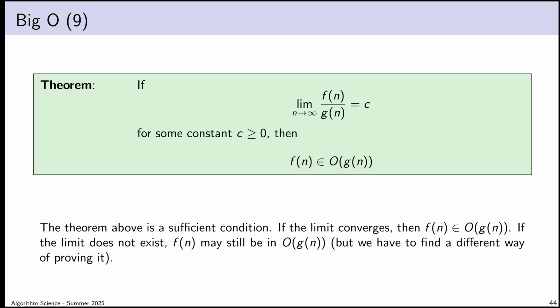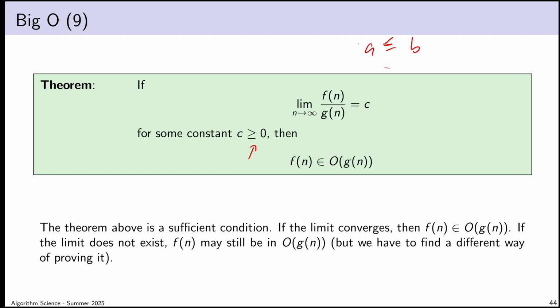So here is a theorem based on limits that is a sufficient condition. We saw this with Big Theta earlier. So with the Big Theta theorem, it was if the limit converges to some constant greater than 0, then f is Big Theta of g. But here, if it converges to some constant greater than or equal to 0, then f is big O of g. And it's neat to see this because this greater than or equal to instead of greater than is basically a way of acknowledging that when I'm saying A is equal to B, I am saying something distinct from when I say A is less than or equal to B.